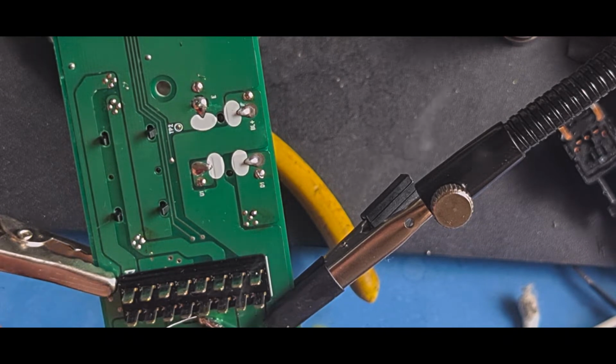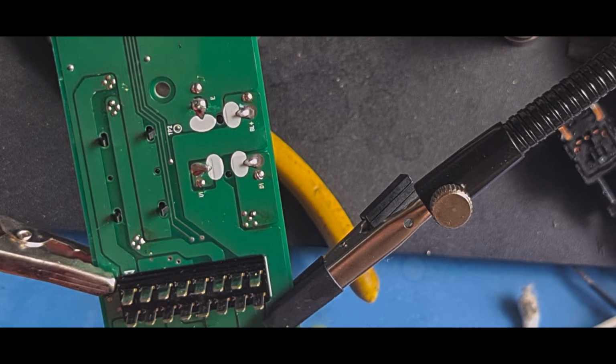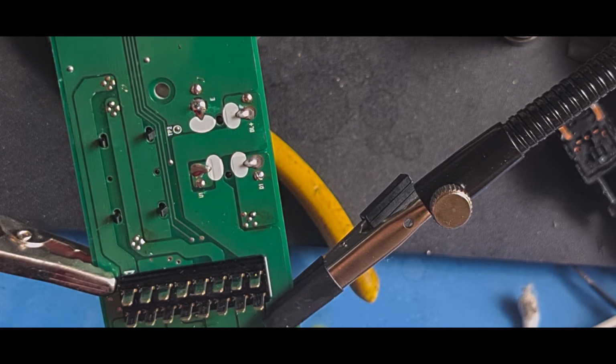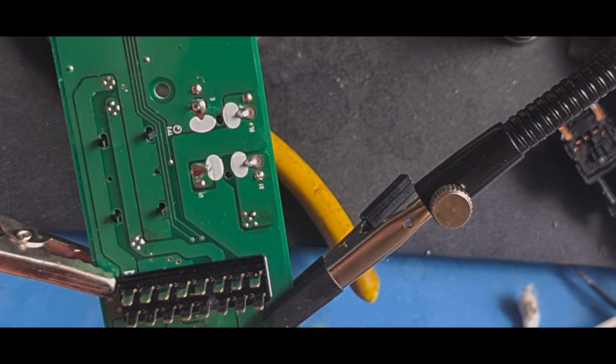So this is fluxed solder, so it's already got flux in it. And it's quite a nice flux actually, it doesn't really stick to the board too much. Right, I might as well top up that via there. There you go. And that one there. While I've got the soldering iron out, and that one there, and that one there.